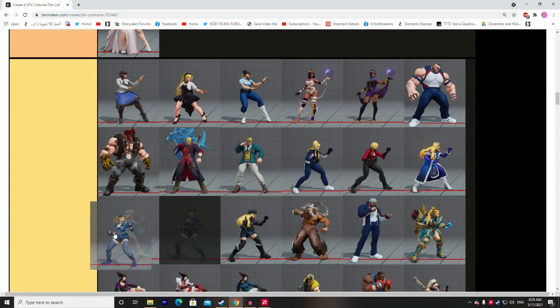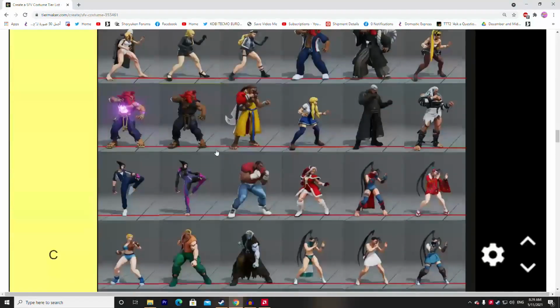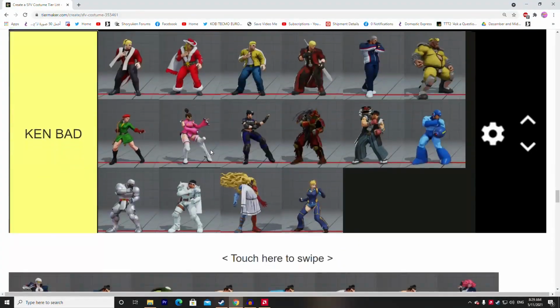The issue with traditional Lucia for me is the socks. I do run a PC mod on that one that turns her socks black. And I do think with the black color, it looks fantastic. There is also a color for Lucia, the one where she's wearing a mint green one with black socks, and I do think this one looks fantastic. But the default color, I get that they are going for blue and yellow, because blue and yellow is her classic color. But I'm not a big fan.